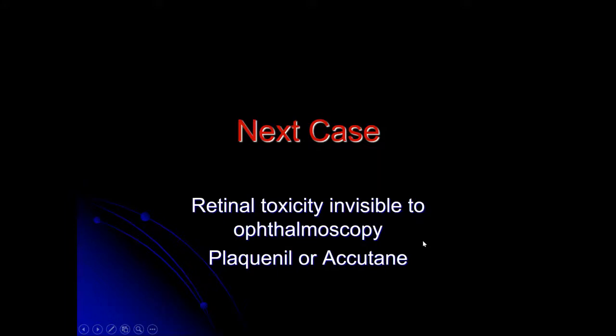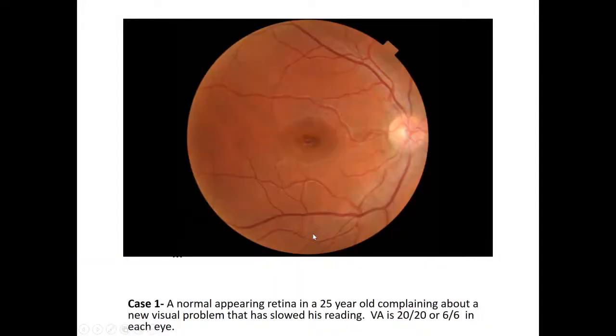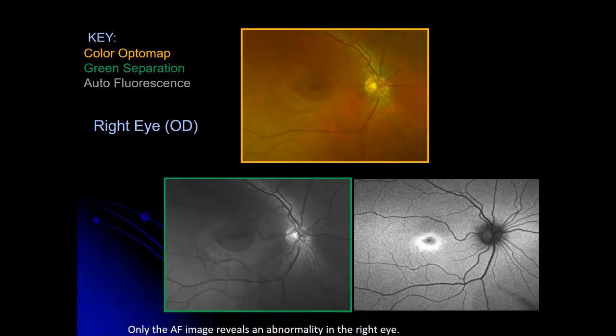How about retinal toxicity? Could be due to Plaquenil, Accutane. Here's a typical case. This is a little bit atypical in the age of the patient, and the patient is not on Plaquenil, but is on Accutane. It could be something else. It could be cone dystrophy, could be an early Stargardt's, but at this point in time, it looks like when he stopped taking his Accutane for his acne, his condition stopped progressing. His acuities were good, but he was complaining about difficulty reading. And when you look at him clinically, he really looks pretty normal.